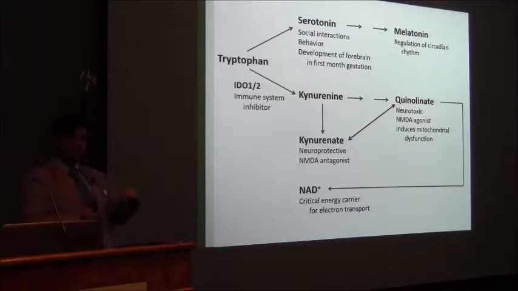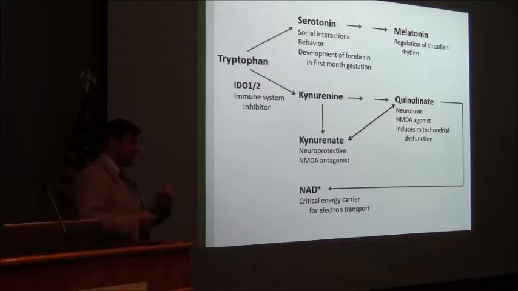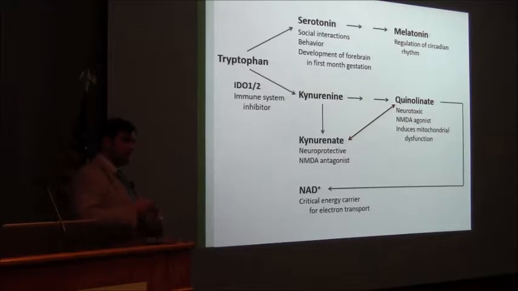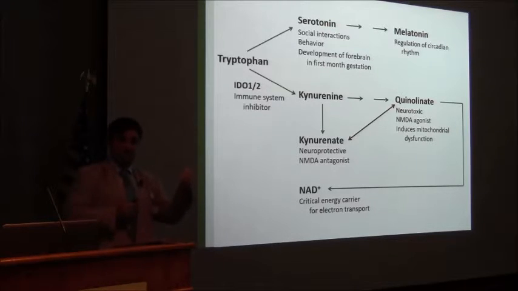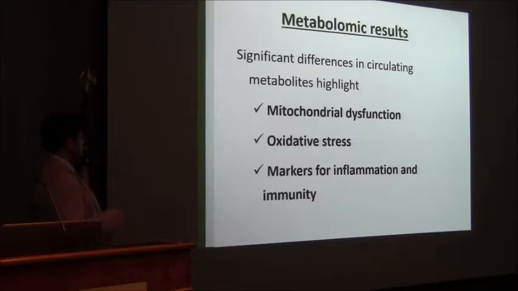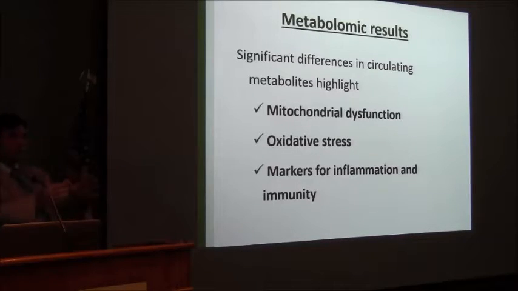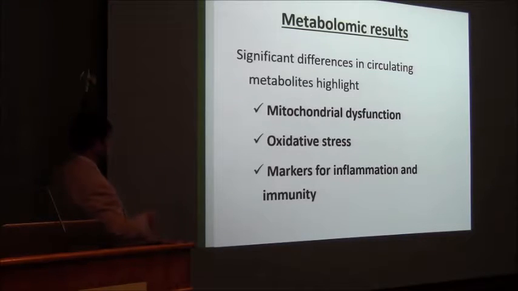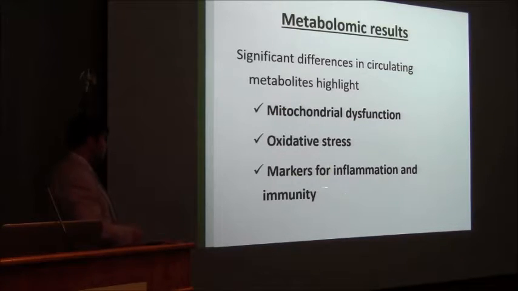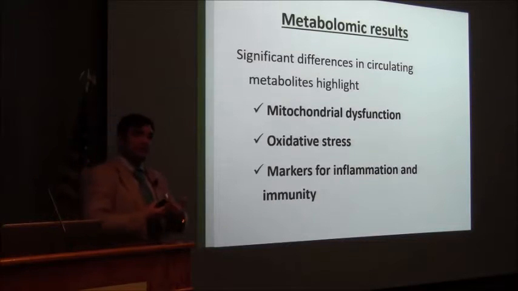The involvement of the mitochondrial respiratory chain was further validated by an experiment using rotenone, which is the inhibitor of Complex I — NADH dehydrogenase. We proved that adding rotenone to the Biolog plates actually caused in controls the same metabolic response we observed in untreated ASD patients. When we compare these results with those from the metabolomic analysis, we noticed that the metabolites showing significant abnormalities were pointing towards mitochondrial dysfunction, oxidative stress, and markers of inflammation and immunity. You can see how the results complement each other.